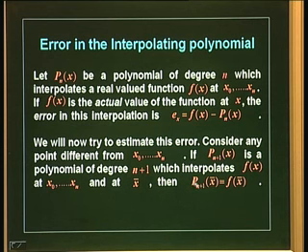Then we have this exact equation that Pn plus 1 of x bar is equal to f of x bar, because that's the way Pn plus 1 is constructed. So remember that Pn of x was a polynomial which went through n plus 1 points, that is x0 to xn. And then Pn plus 1 is a polynomial which goes through x0 to xn and also through x bar, which is some value of x between x0 and xn. So we have that polynomial.